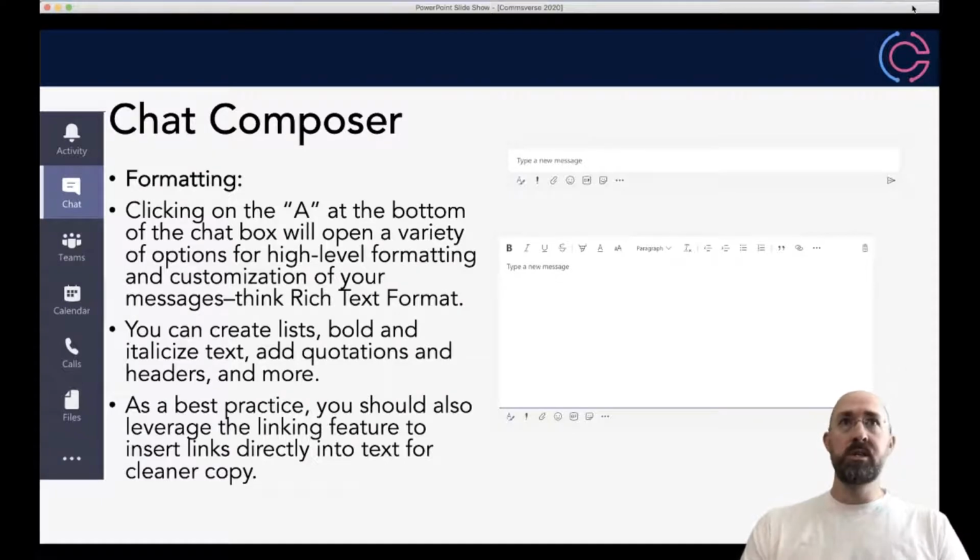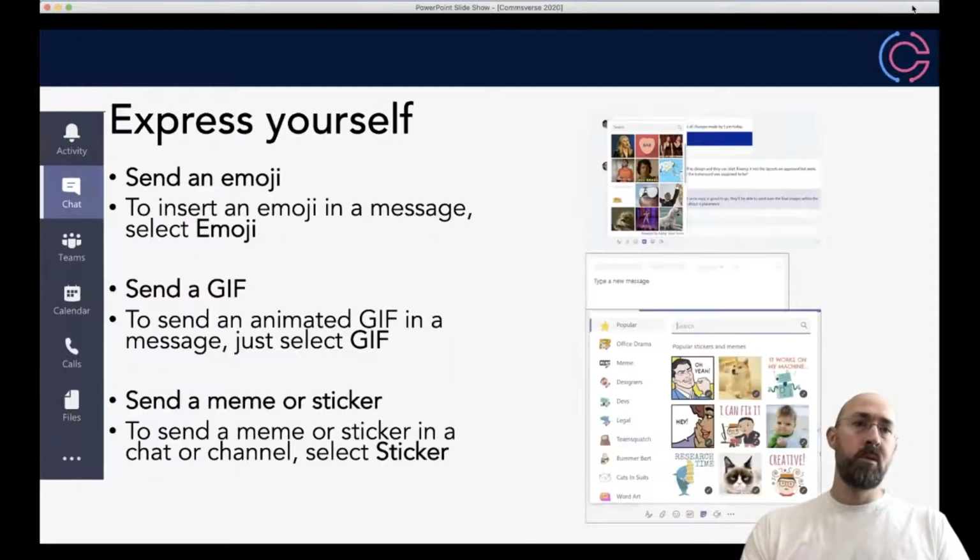So whenever you're using this, just a couple of things. Try to keep it simple, highlight what you need to, use some of the formatting options, and if you need to provide a URL, use the hyperlink option and give it a nice clean display name and mask or hide the URL so you don't have a really long, ugly URL taking up a lot of space inside of the message. That makes for cleaner copy.